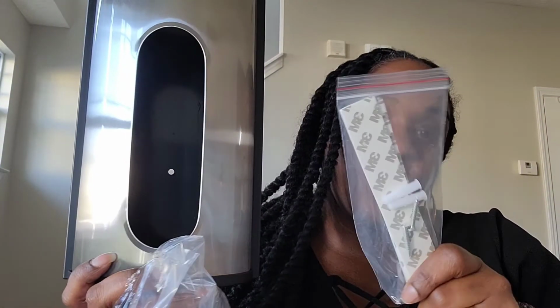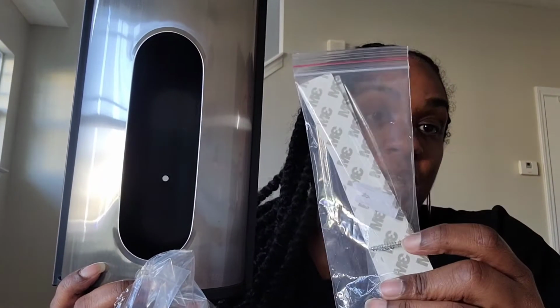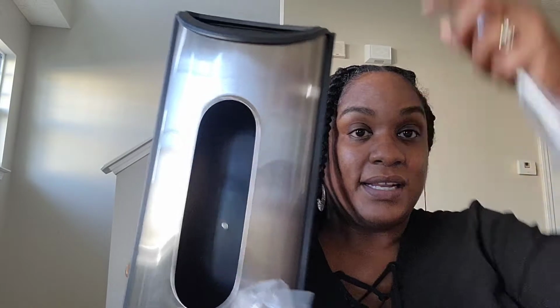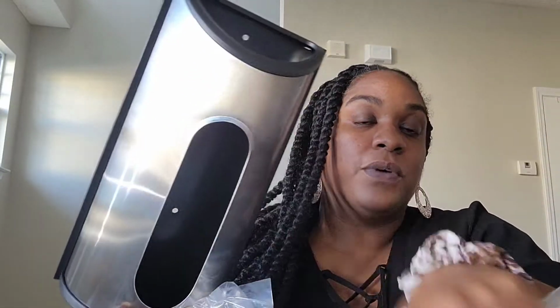They have either strips or they have where you can actually put it in your wall. So renter friendly, or you can put it in, not your wall, in your cupboard. So these usually will go on the back of a cupboard door on the inside, and then you stuff all your plastic bags in it from the top, I believe, and then you pull from the front. Also very needed. Like, you guys, I really try to put things on there that I needed, and you guys have been coming through because I cannot wait to use this.